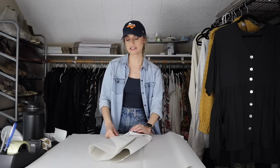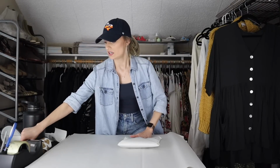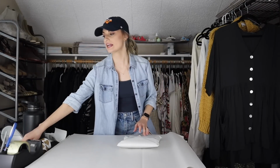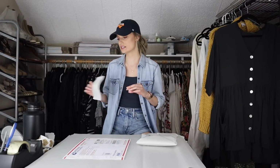I have had it listed for maybe about a month now, and so when I got a $45 offer, I did go ahead and accept that, just because it had been sitting for a little bit and I wanted to keep the ball rolling with sales. But yeah, definite Bolo brand. I think this was a lighter weight tissue cotton button-down shirt, but I think the more regular sturdy cotton ones are a little bit more popular.